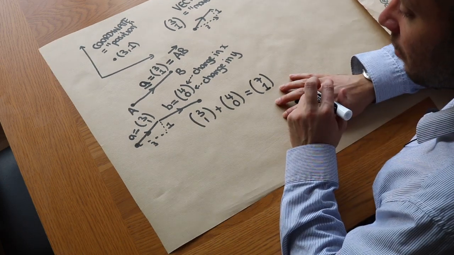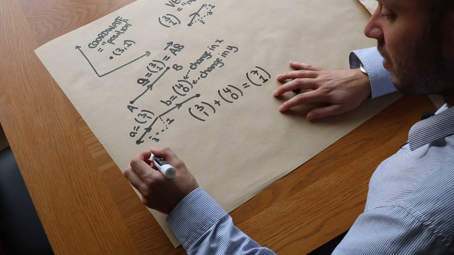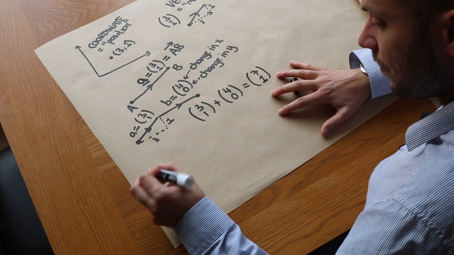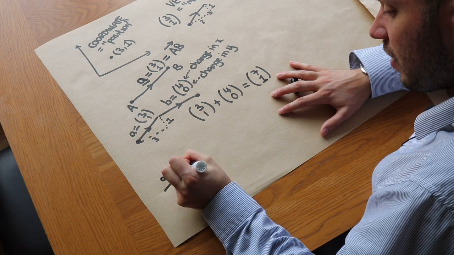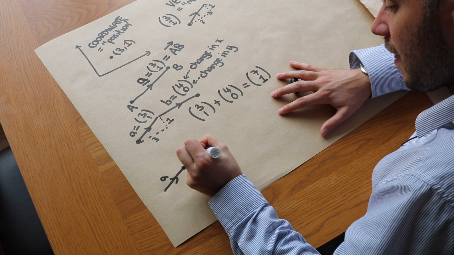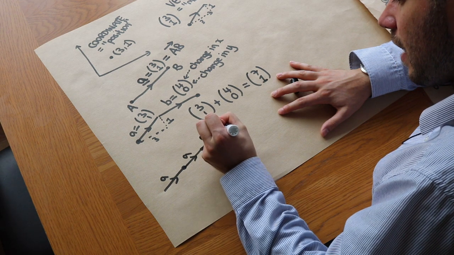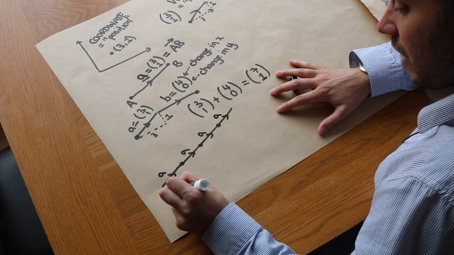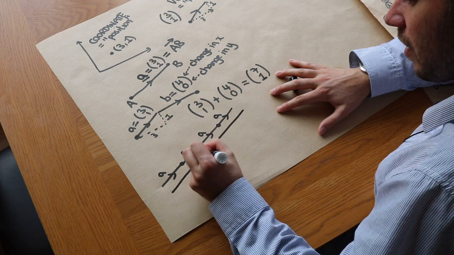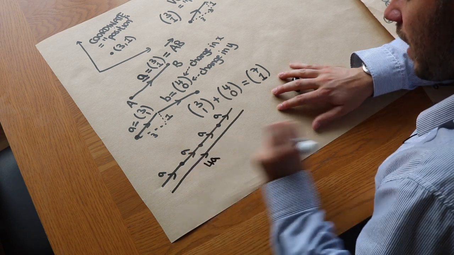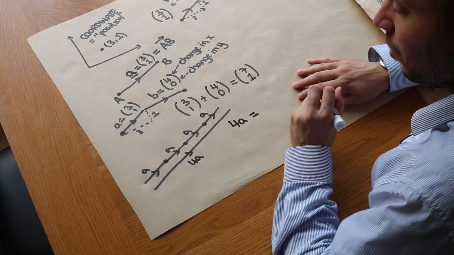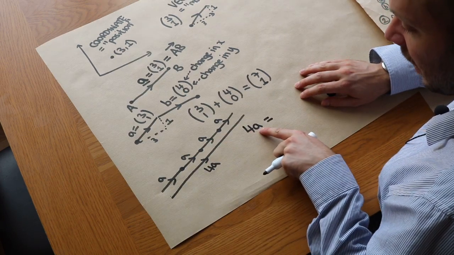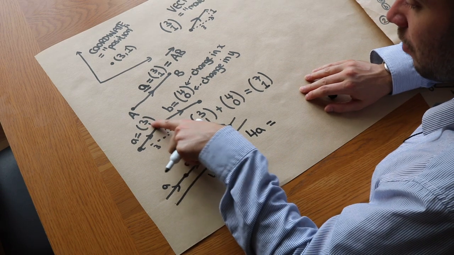We can also scale vectors as well. So if I was to write 4a, for example, if this is a single a, then 4a would represent a second a, and then another a, and then another a. So that could be described as a single vector, which we write as 4a. And to work out 4a, you might be able to guess how this works, but all we do is just scale each of the numbers in the vector by 4.